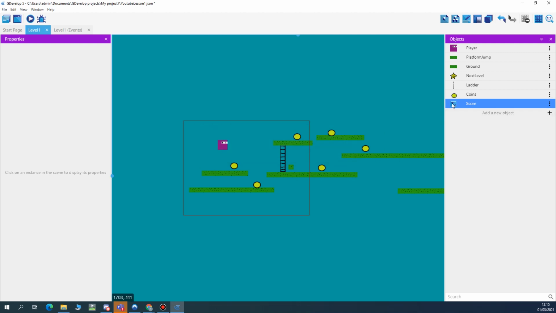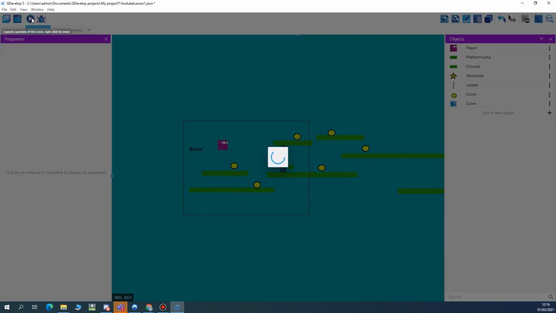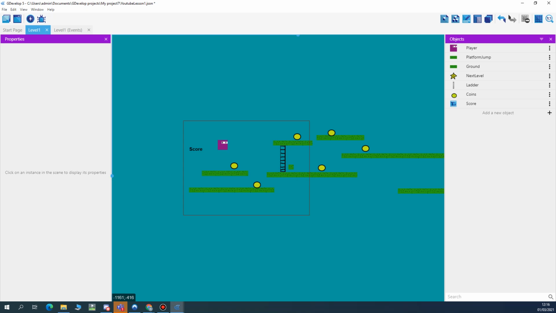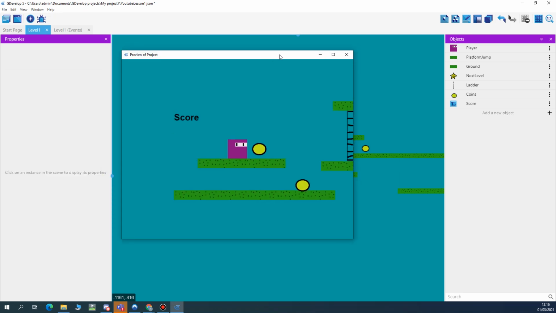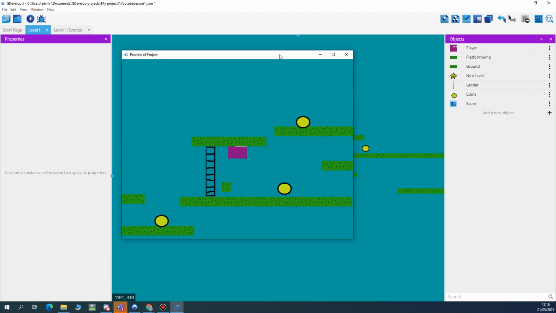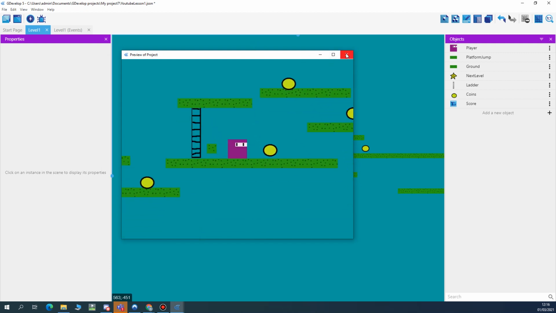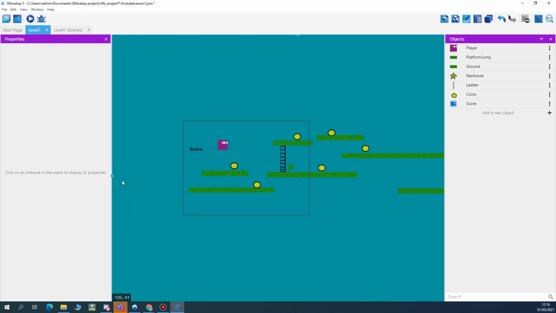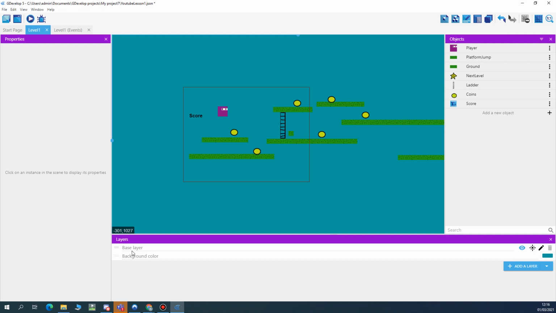Okay, so now I drag the score to the game here, and now when I play the game, I've shown you this before, as soon as I've gone there, I've lost my score text. So what we can do is, this is the base layer. So up the top here, top right, you can see open the layers editor, and everything we're doing is on the base layer.